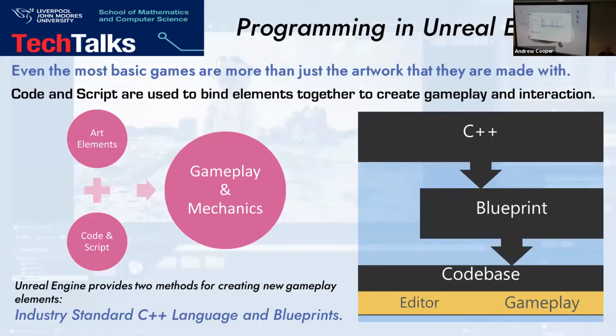To do that, we've also got a set of programming languages that we can work with to build our code. And this will be the first demonstration that we look at. Broadly, we can define a game as a mixture of the artistic elements created by the 3D modelers and the animators. So that's our 3D models that represent all the geometry in our world. And then we have our code and script representing the behavior of the game. And these two aspects combined give us our gameplay and mechanics. So we'll jump straight in with a live demonstration of some simple gameplay concepts.